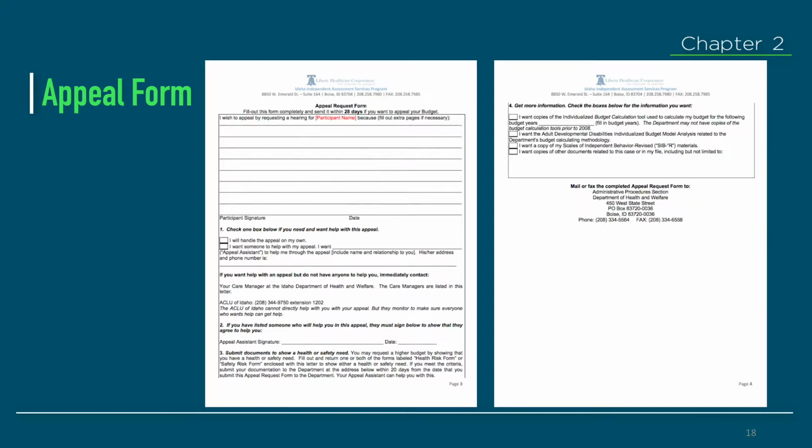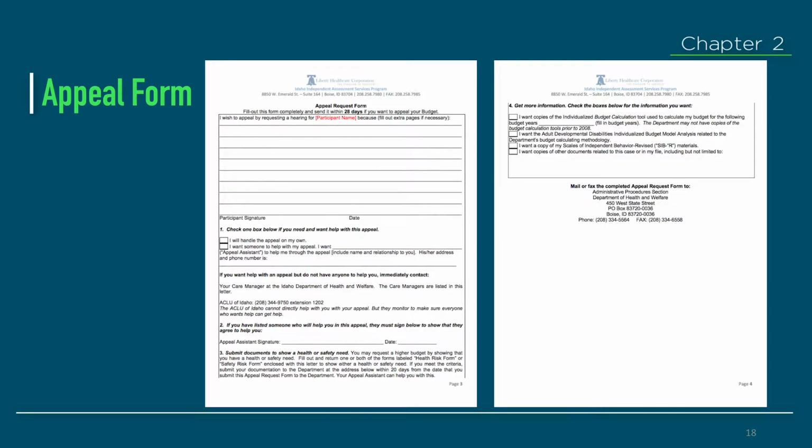There's also an entry here for requesting additional information, which can be incredibly helpful in processing appeals. Any additional documents that you want that have not already been included with the appeal packet can be requested at the same time that you submit the appeal form. That's at the bottom of the form, and there's room to describe what you want. A common request, for instance, is to request the SIBR testing materials, which can sometimes be necessary to evaluate whether the SIBR was done correctly in a particular case.